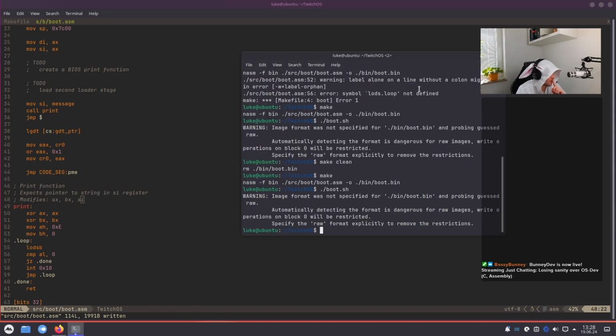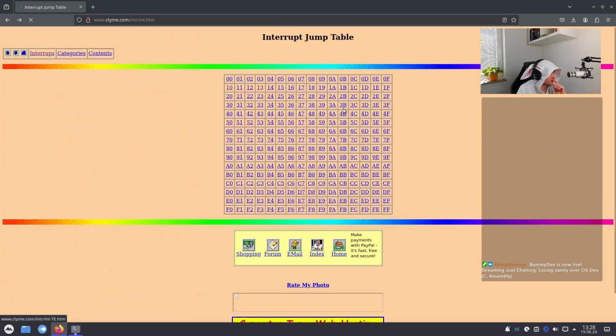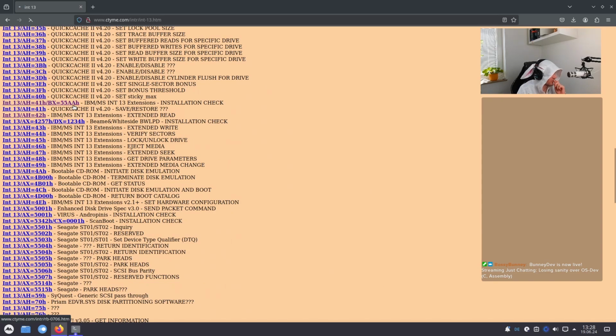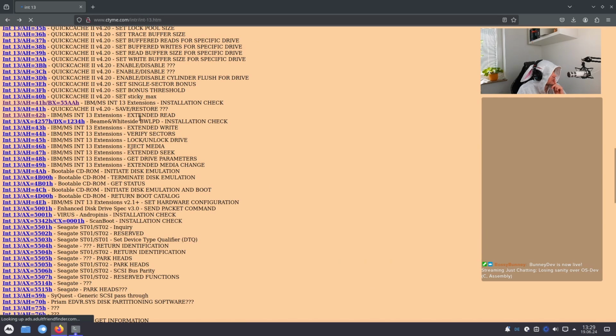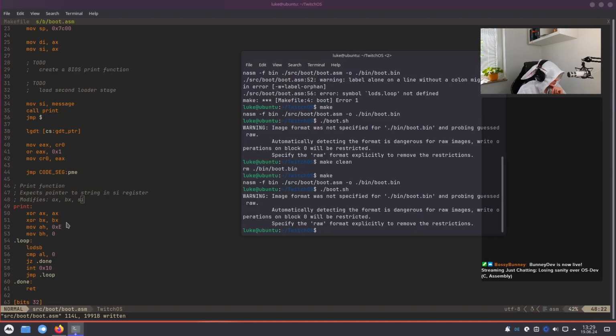Step 2. We want to see this here. We want to check if the extended read works. Should also be easy.